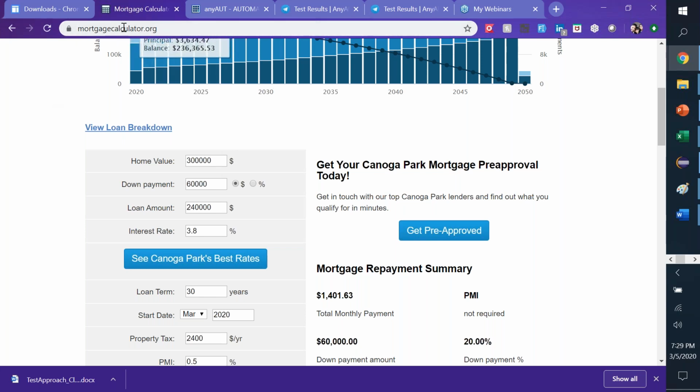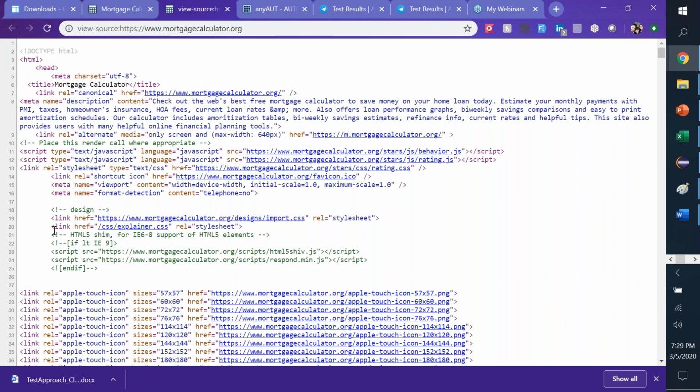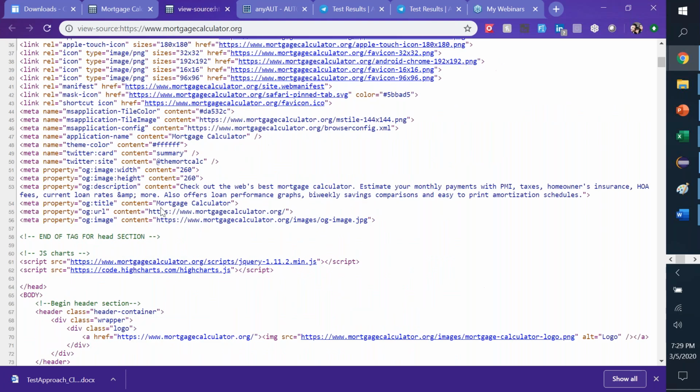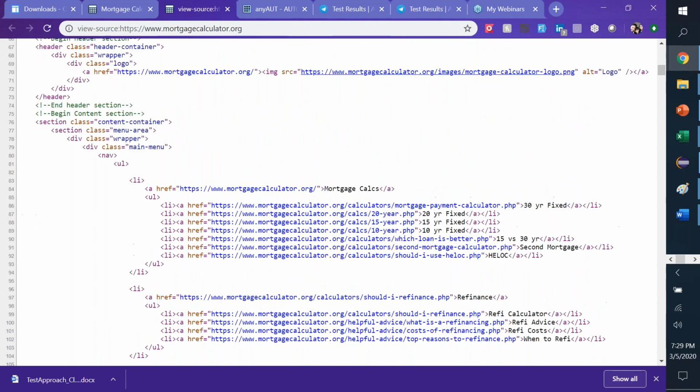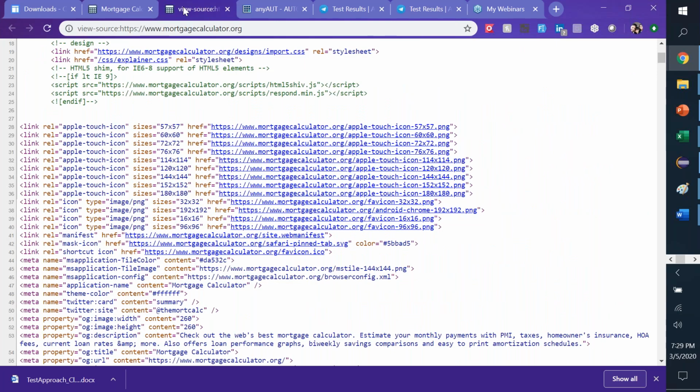Every website is built of HTML code at the back end. This is my front end. But if I right click and say view page source, it will show me that entire HTML code. That HTML code is there on the server, on the cloud. Whenever you refresh the page or go to that page, this latest version comes to you.